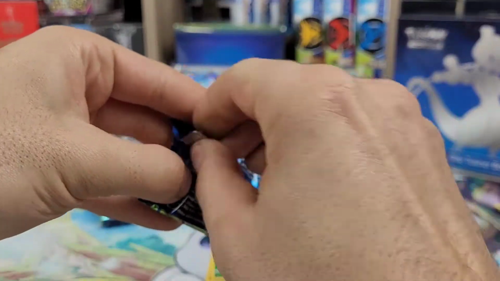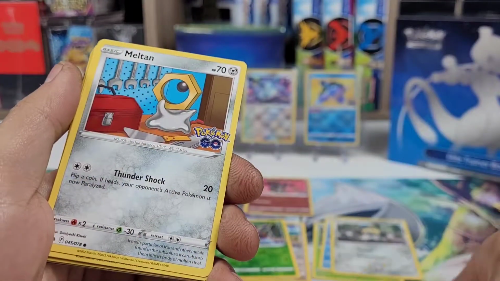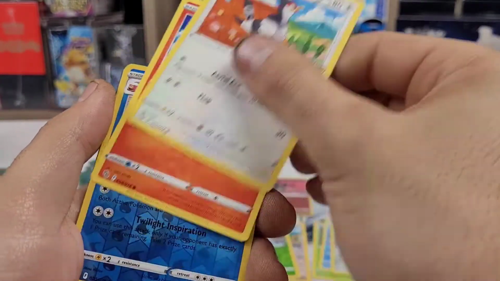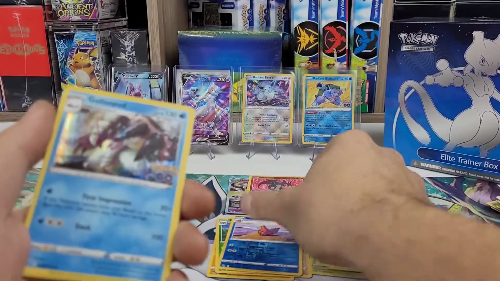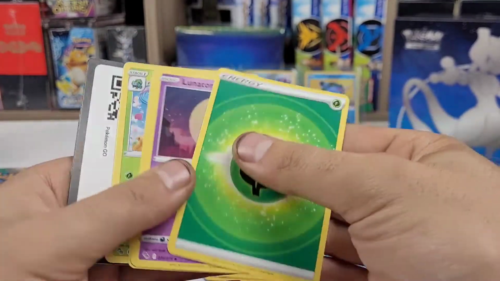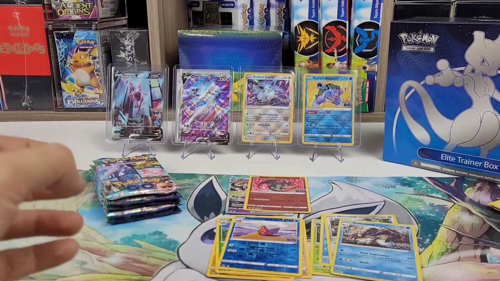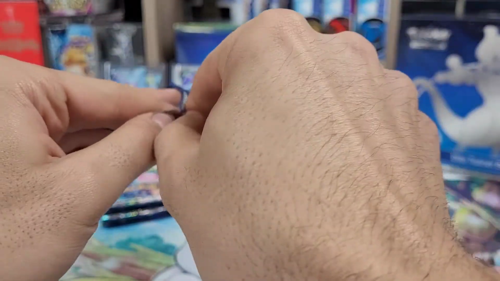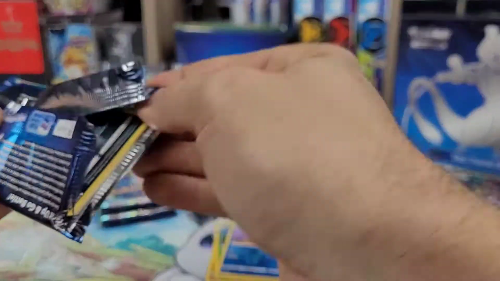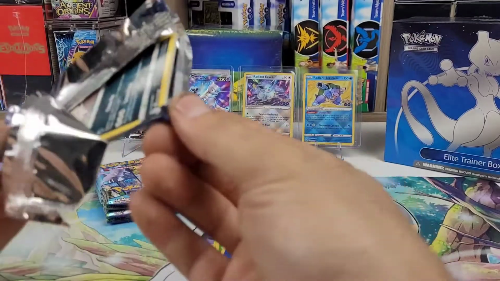Pack number 5. Apom. Meltan. Squirtle. Tranquil. Oh. Charmander. Slowbro reverse. And a Glossopod. On to the second half. Hammer. Oh, corner stuck.